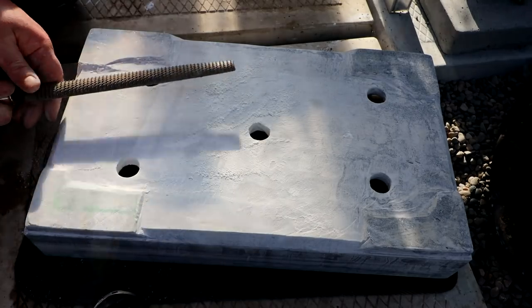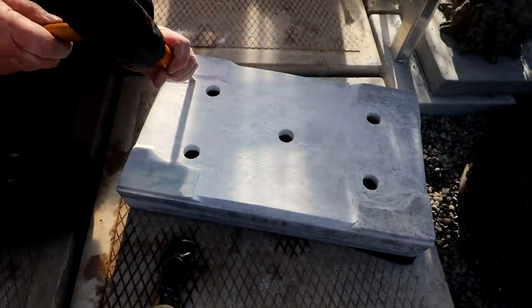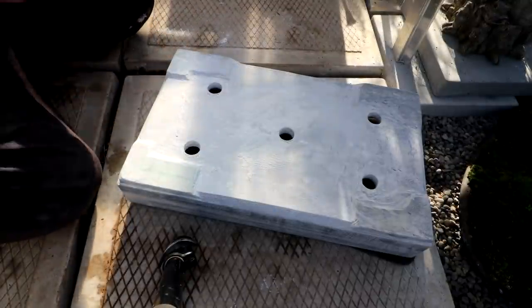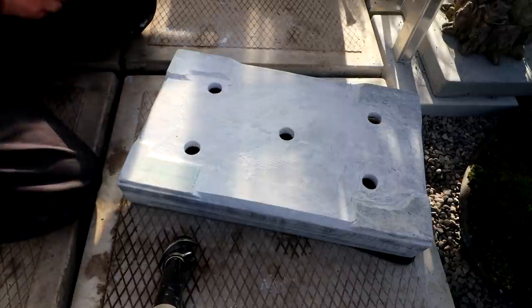That's looking pretty good. You can see I'm starting to get the foot shape. It was just kind of a big rounded corner before.